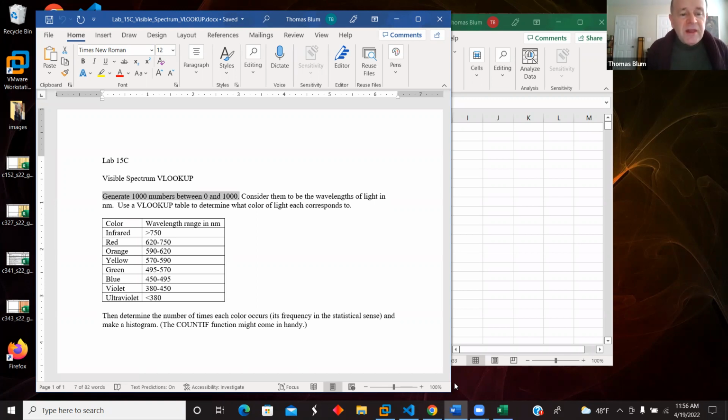The ranges that we look up come first, so the 450 will be in an earlier column than the word blue. And the ranges should be in ascending order, so the low numbers, the ultraviolet, have to appear first.